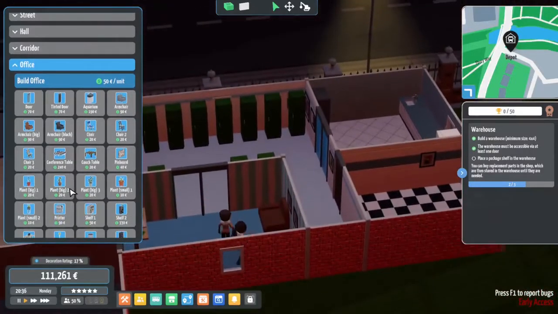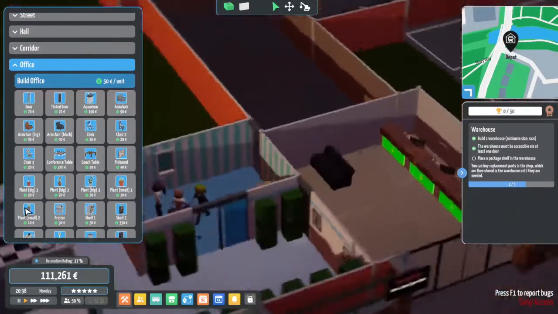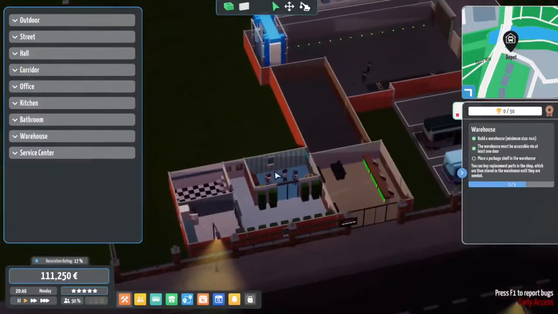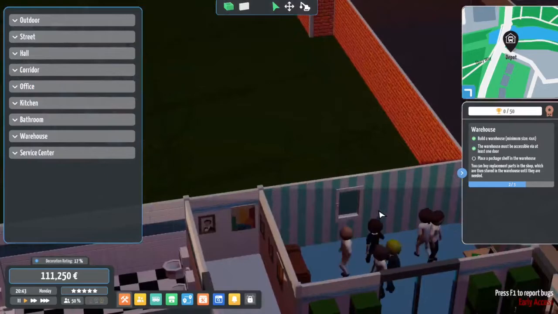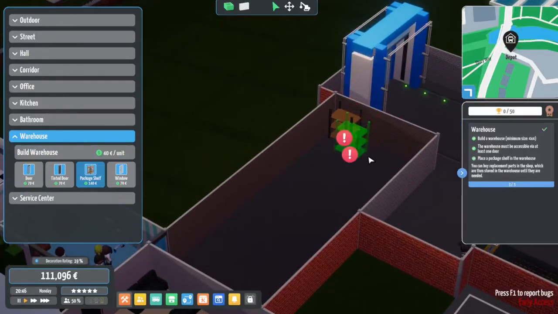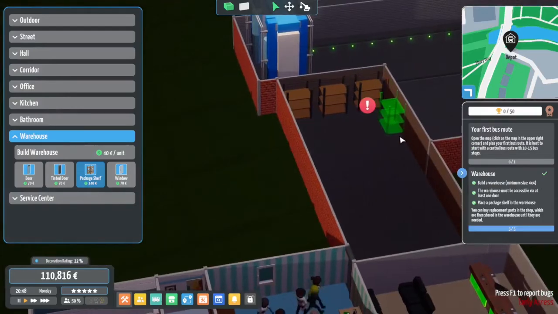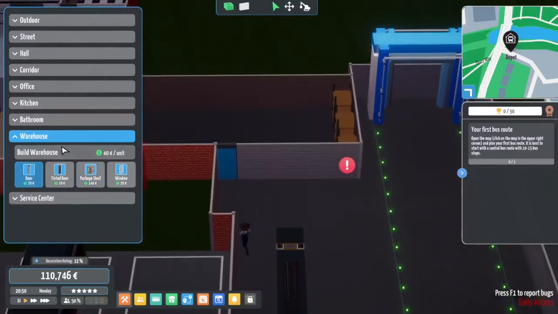I've not really made a big enough office, have I? Oh well. I feel bad for those guys, they don't really know what to do. I can extend the office out though, so I will at some point. But that's not the point. I need a... No, it's fine. Place a package shelf. We'll need a few of them. I'm also going to put a door there.